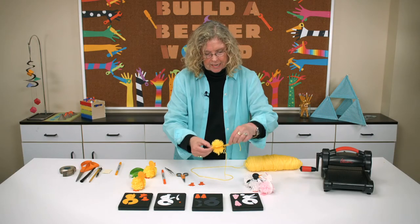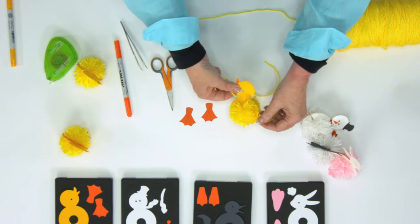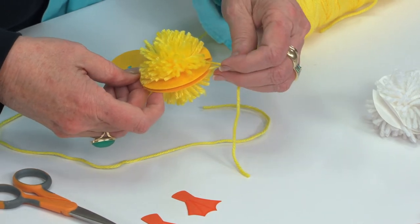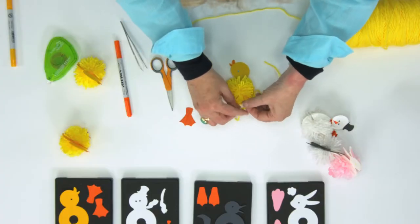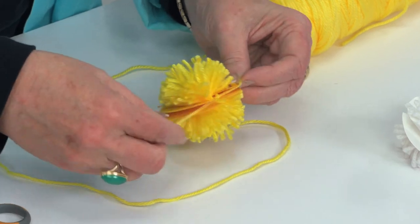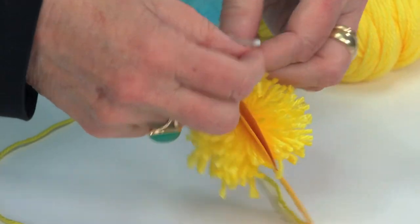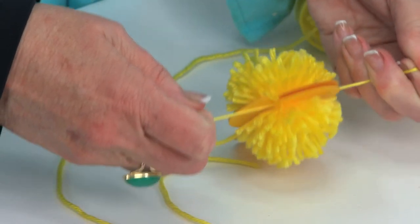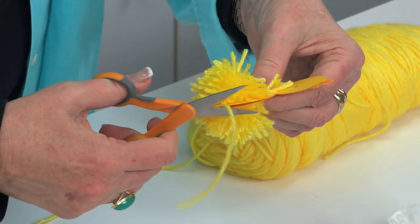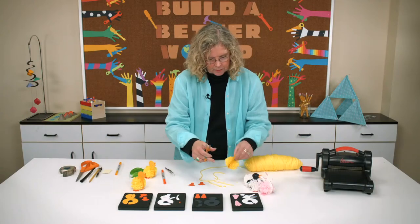You can see why it helps to not wrap too tight when you're adding all those layers. When you've cut everything, now you get to see why we have that length of yarn — slide it so that it traps all of these layers together and tie a knot. You can tie the knot at the top or bottom; just trap all the layers together, and it's helpful to do two or three knots. When you've finished tying, go back and give this little guy a haircut — anywhere you have anything sticking out more than the rest, just trim it up.